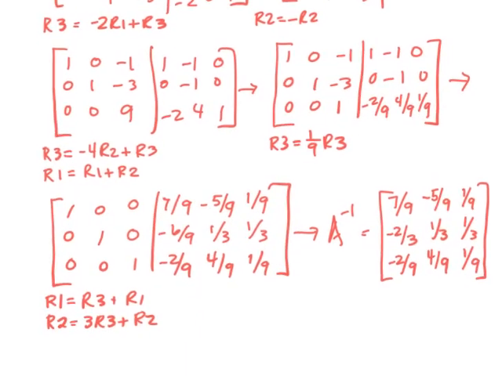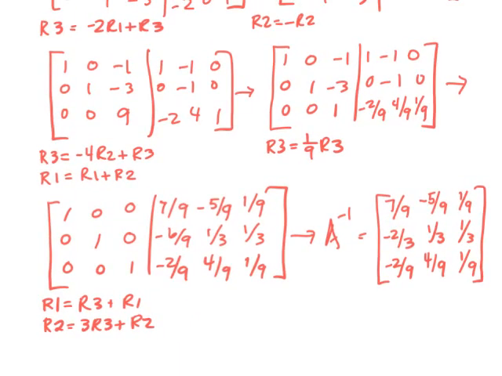Then our final steps is to get zeros here and here, and we do that by taking row 1 as row 3 plus row 1, because that makes a 0. And 3 times 1 is 3 plus negative 3 is a 0 here. So in this final step, your row 1 and 2 change. And here is your inverse of matrix A. And of course, I simplify the fractions where I need to. And there you have it.